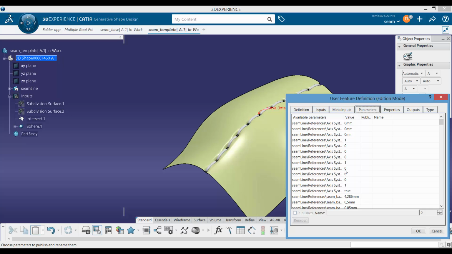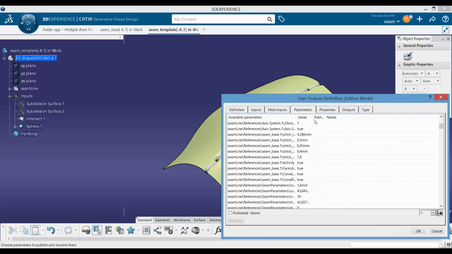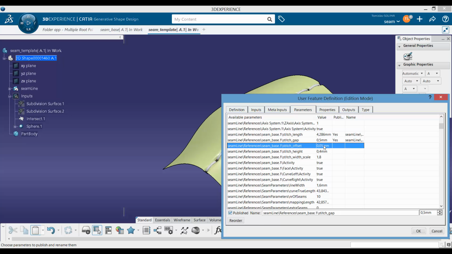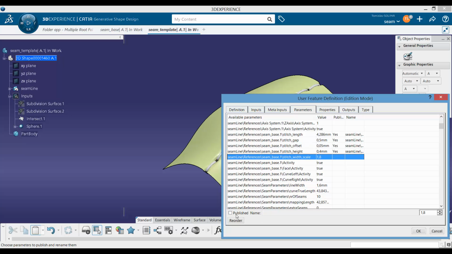From parameters, now we're supposed to choose all the parameters that we need later when we want to modify them on instantiated geometry. So in case that you need more, you can of course add more. I will just reselect those from the previous one plus a couple of new ones.